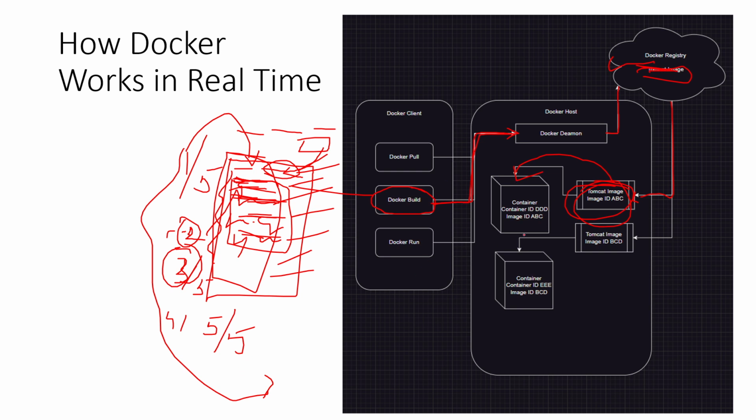So how are you going to run it? After building this image, you can give docker images to see what images you have. And then you will be using the docker run command with the image name which you have created, called ABC: docker run ABC. And then what it will do is it will talk to the daemon, and then it creates a container with the image ID of ABC and a container ID with a process ID for that particular process.